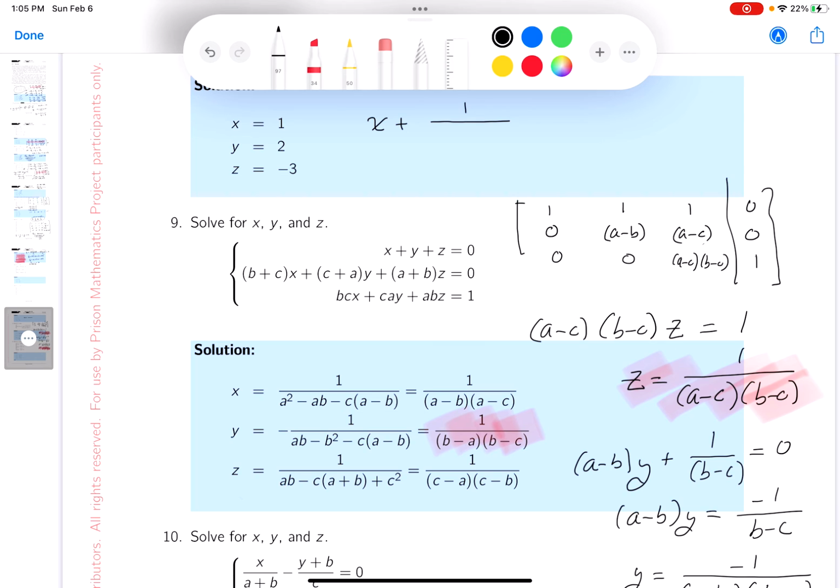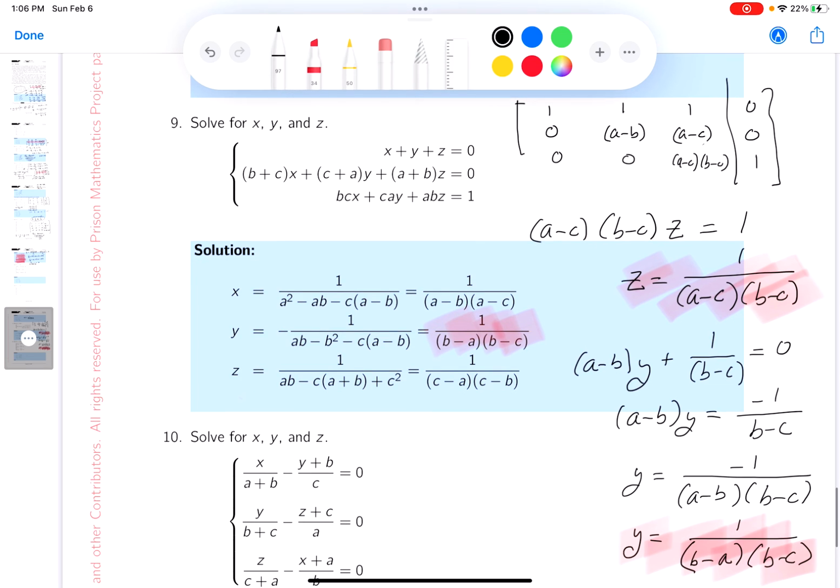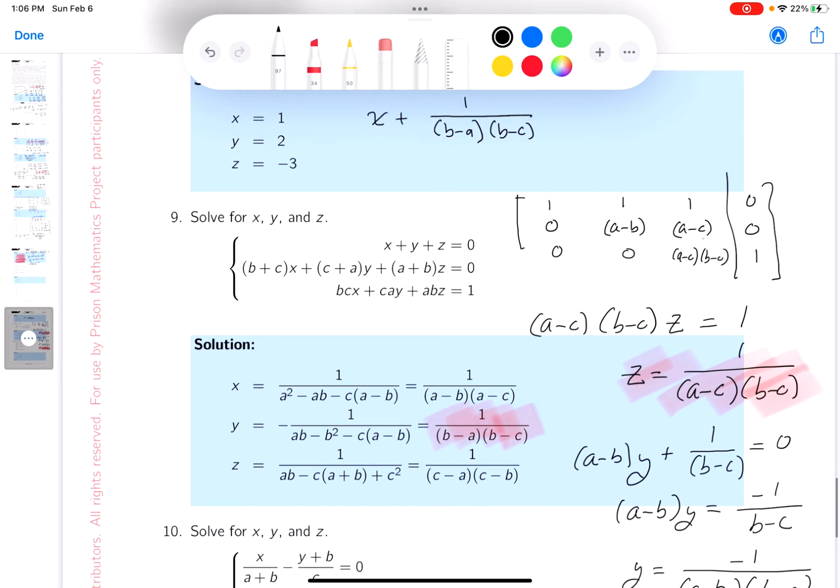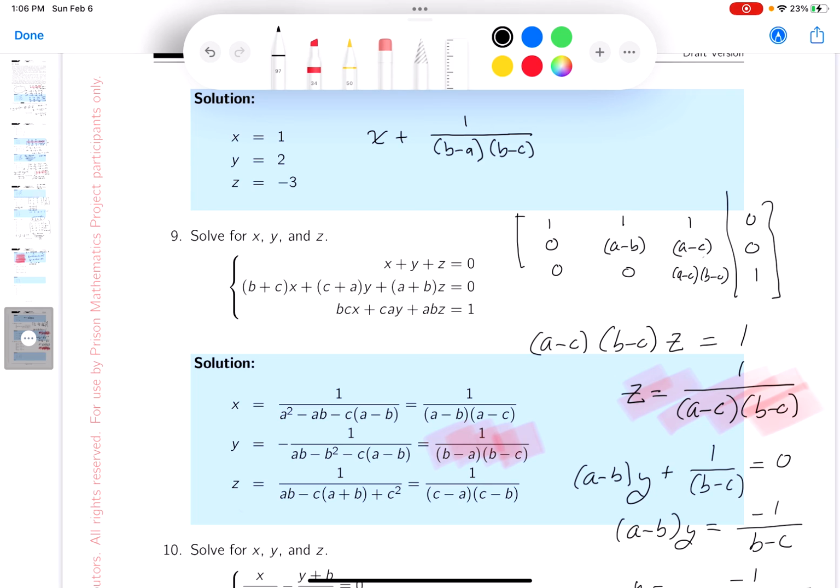Y is going to be 1 over b minus a, b minus c, right? Just copying the y. We got the same thing, b minus a, b minus c. And I'm going to put my z down now. And what's my z going to be? Plus, my z was 1 over b minus c, it's equivalent to their z, by the way. I'm just writing what my z was. It's the same z they got. Equals 0. All right? So I got to do that.